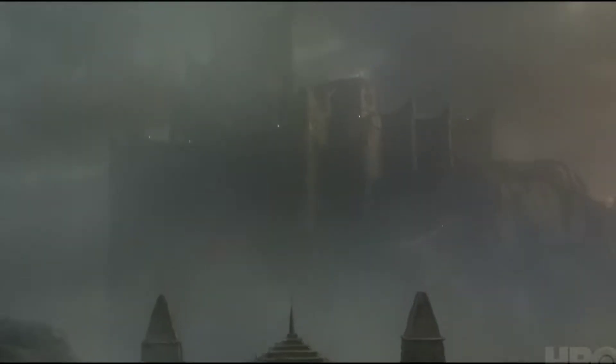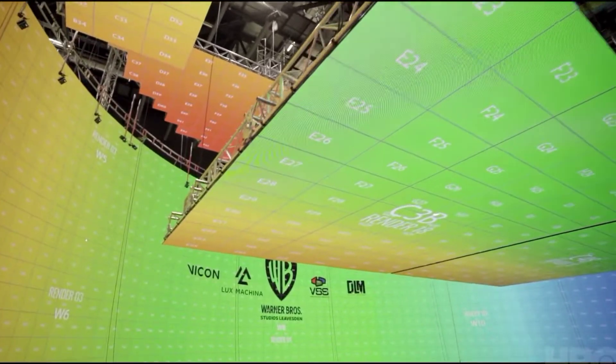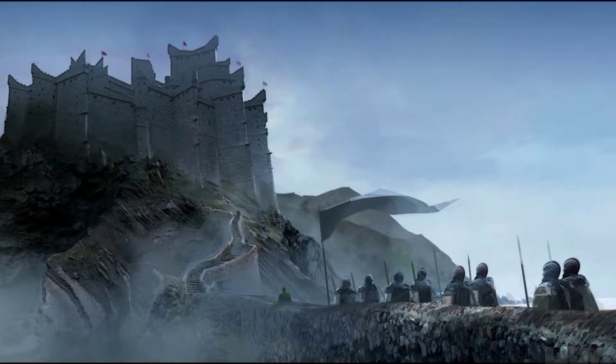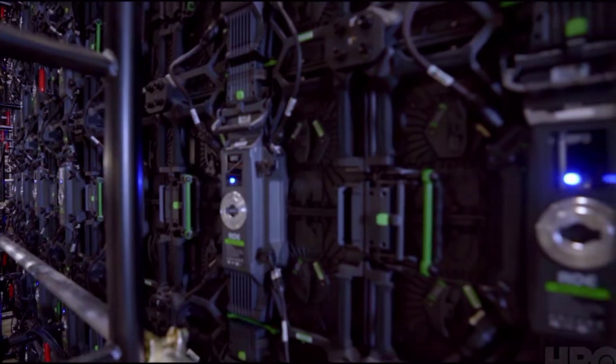We have the biggest volume set in the world, and it is spectacular — it looks like something out of NASA. It goes by many names: virtual studio, virtual set. It's the new kid on the block at the moment. What the volume provides in its tool form is an alternative; it's a way of bringing the action back home. It has over 2,000 LED screens and is completely enclosed.